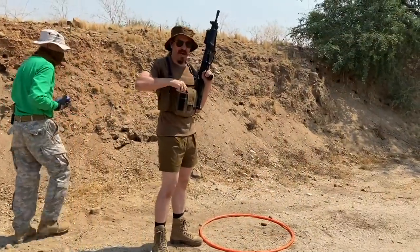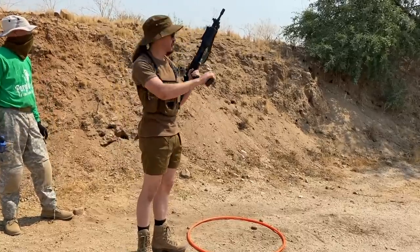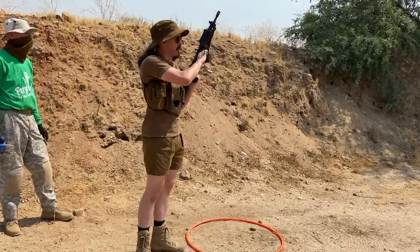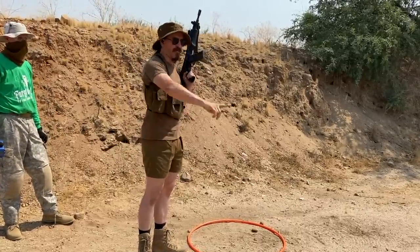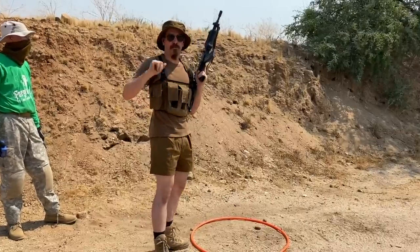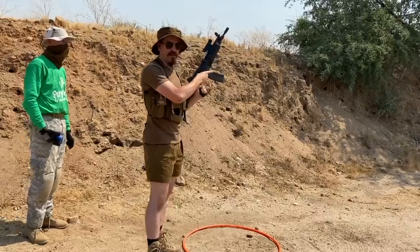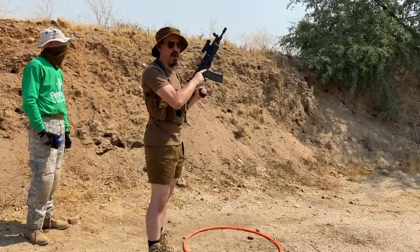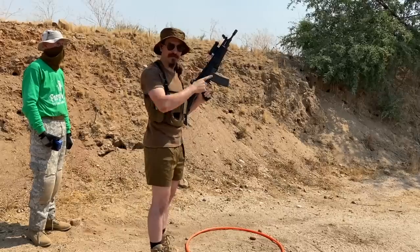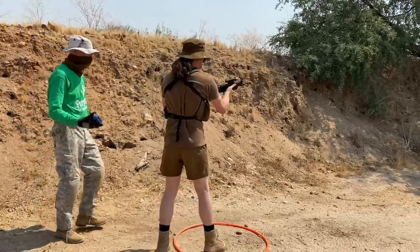All right, for this one, we've got two targets at 200 yards and three targets at about 150 yards. And I have to make one hit on every target from all five positions. So 25 hits, if I can do it in under 3 minutes. And at 200, the target's basically smaller than the dot in this thing. So, here we go.